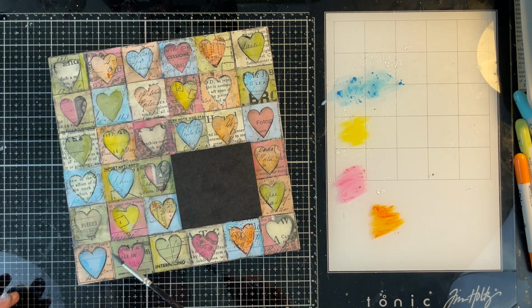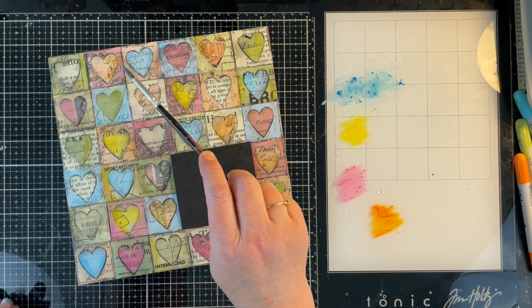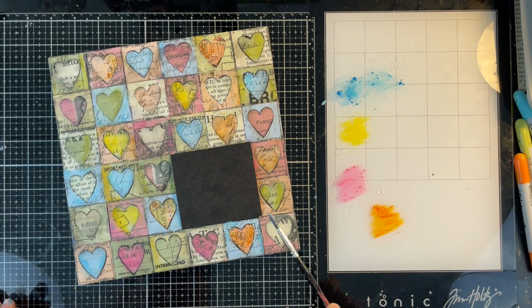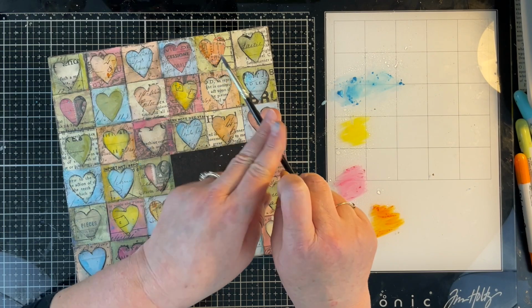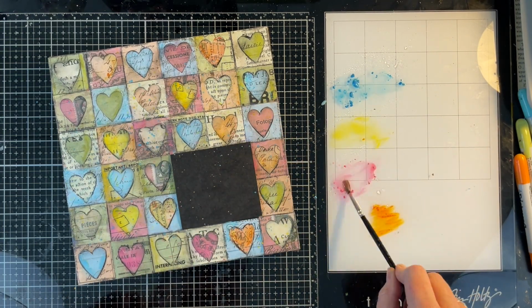And what I did when I was doing the splatter is I rinsed my paintbrush in between each color, just so I wasn't mixing the colors up. And I'll just add splatter to the whole entire panel.